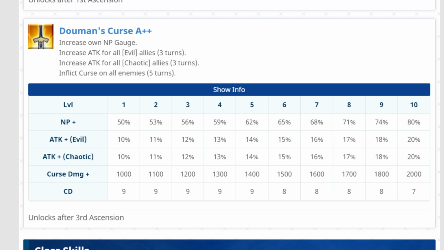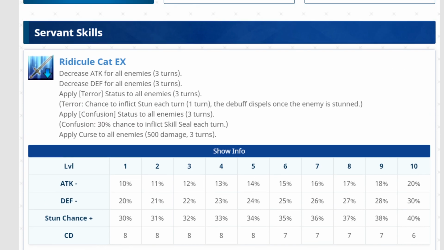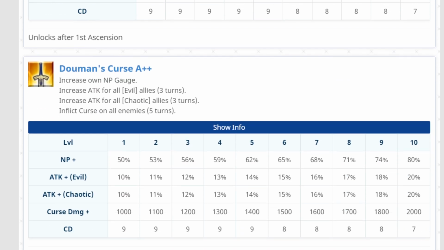Third skill: increase own Noble Phantasm gauge. Increase the attack of all ally or all evil allies for 3 turns. Increase the attack for all chaotic allies for 3 turns. Inflict curse on all enemies for 5 turns. So you get an 80% battery. Ooh, that's really good. 20% attack boost for evil, 20% attack boost for chaotic, and then 2,000 damage curse for 5 turns. How much did his first curse do? 500 damage for 3 turns, and this one does 2,000 damage. That's insane curses.